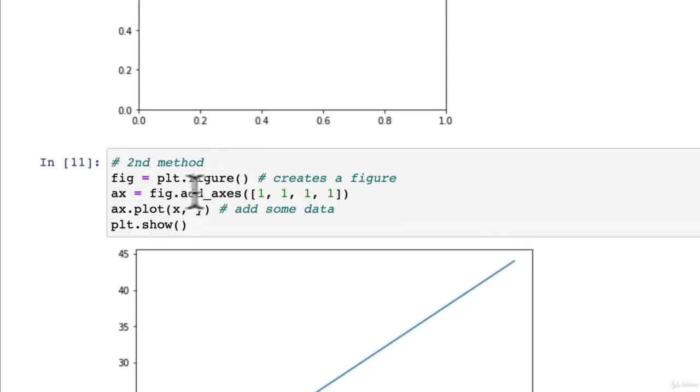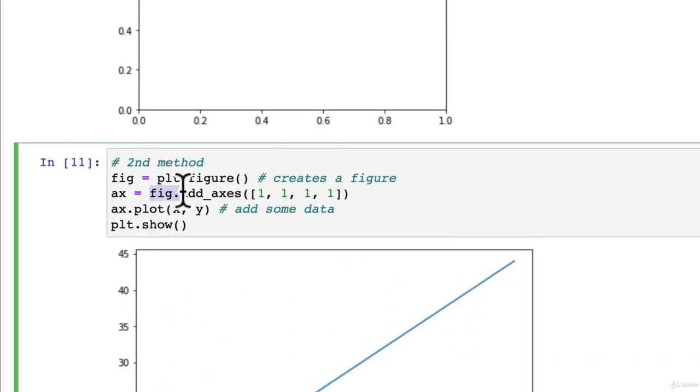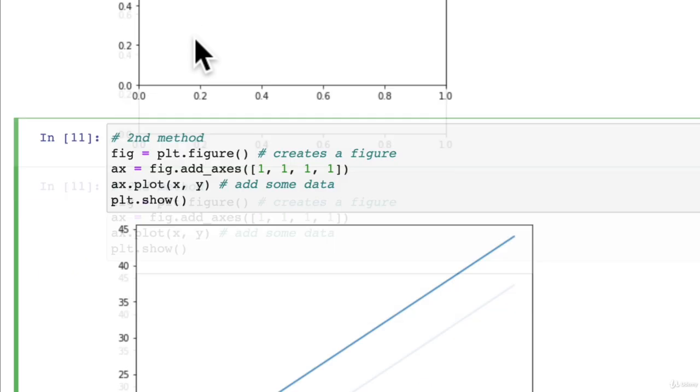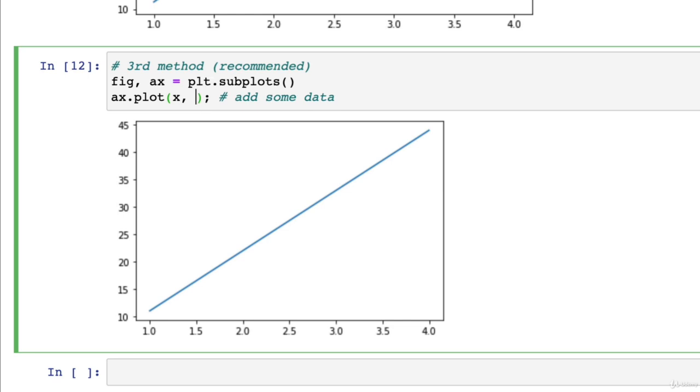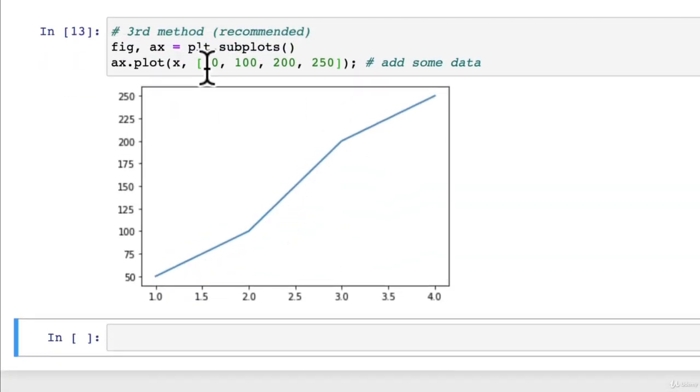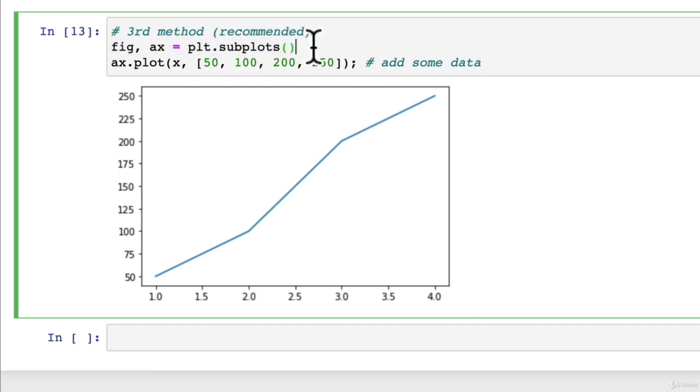And you might notice that every time I call something like fig equals or ax equals or fig comma ax equals, it resets the figure. Even though we're plotting the same data, maybe if we went here and we go 50, 100, 200, 250, it's going to change it up. So every time we call something like this, it's going to reset the figure and plot a new set of data. So let's wrap it up there.